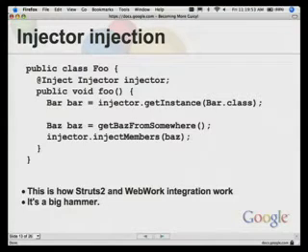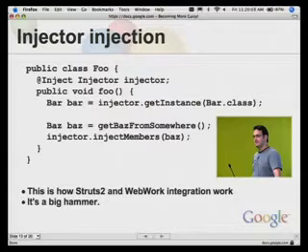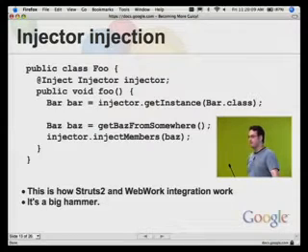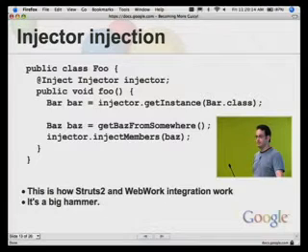So then we have this thing called injector injection, which is not even a really advanced concept. It's simply that the injector will happily inject into you a reference to itself if you want it. Most of the time you don't want it, but if you're writing some kind of abstract framework that has plugins, like we have WebWork integration and Struts2 integration, this is how they work.